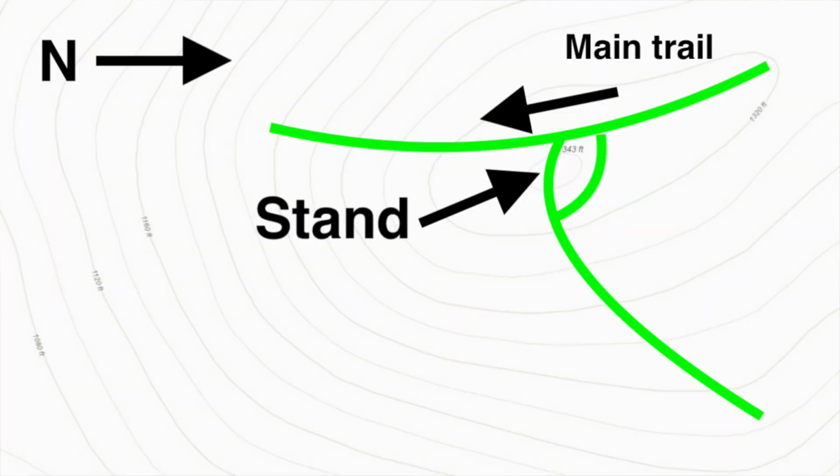this is looking off the other direction, and from that main trail there's a fork, and it comes around the other side of this little knob, and they could go either way. So I thought if I use that stand over there, I could still see this and be able to shoot on the other side as well.